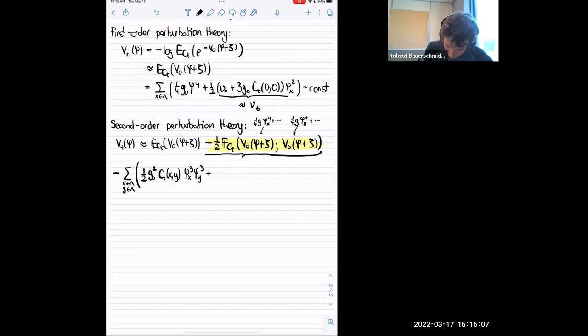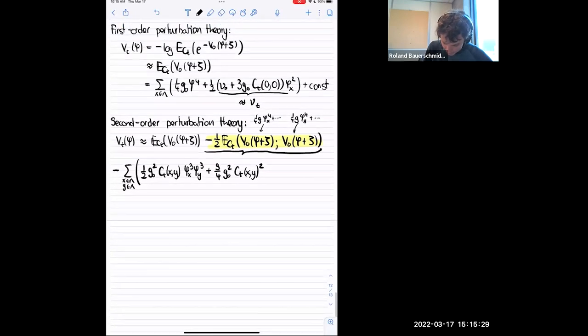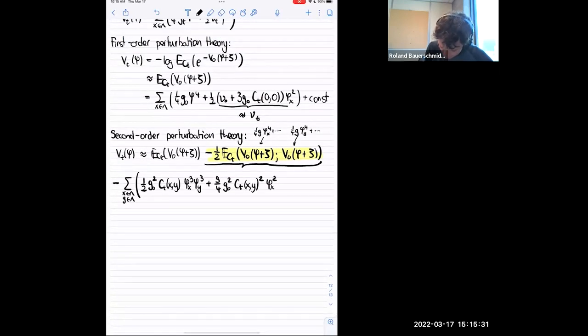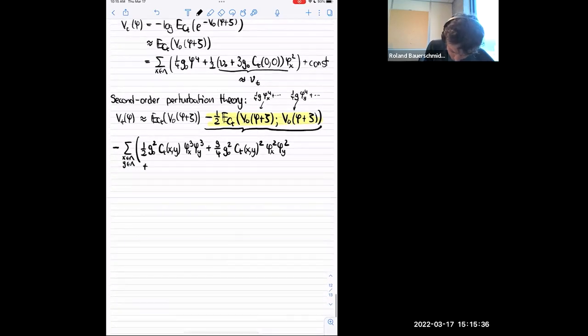And then you get a next term where you only have two powers of phi each, and so that would be 9/4. These coefficients are what you obtain if you work it out carefully, and if you get different coefficients, then likely that's correct because I have made a mistake. But they look something like this. So this is phi x squared, phi y squared. The next one would be, so there's quite a few, but they're all straightforward.